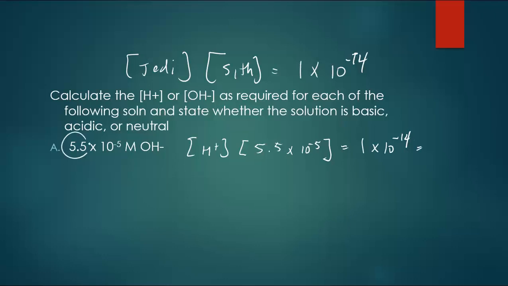So if they give it to you in 2 times 10 to the... Okay, here's the deal. This number plus this number should really equal close to 14. It's either going to equal 13, 14, or 15. So that tells you right there that that can't be the answer. Come on, gang. This is simple division.